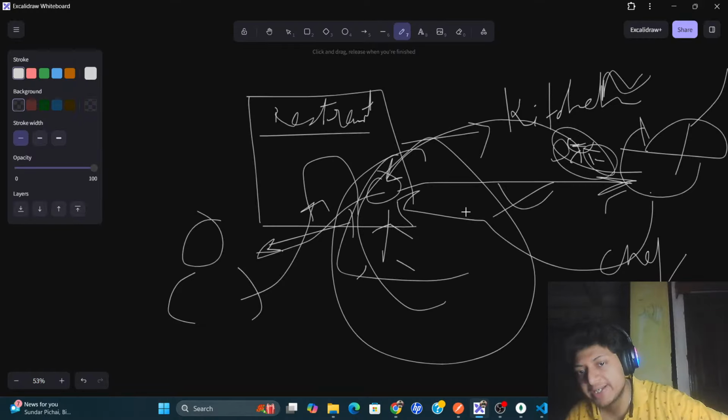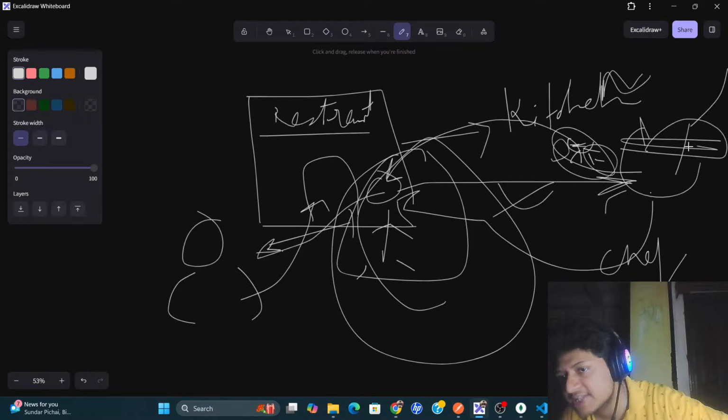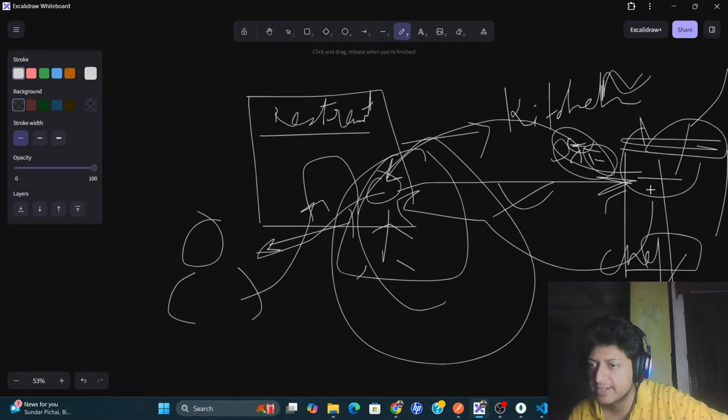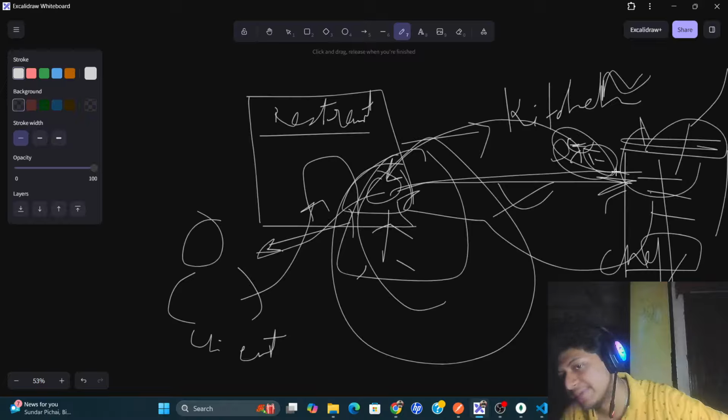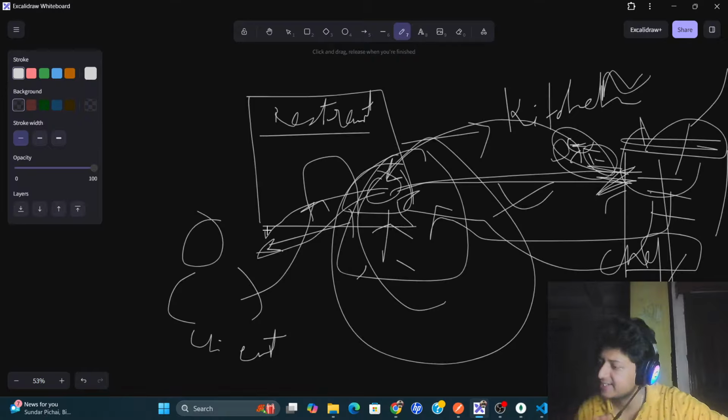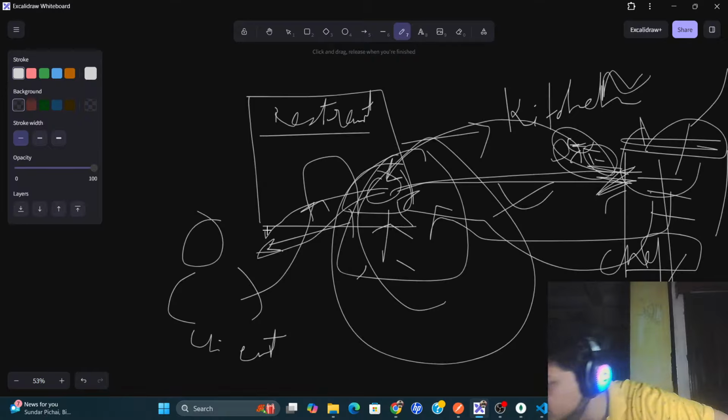Right. So this waiter is basically the middleman between the front end and the back end. And basically this kitchen is the database. In the database we store all the data, right? We store all the data, and this API, what it does, you are the client, right? You tell it, for example, I need the user data. So the API will go to the database, it will do some processing, it will get the user data, it will bring the user data back, and then it will show you the user data. That is it. That is API.